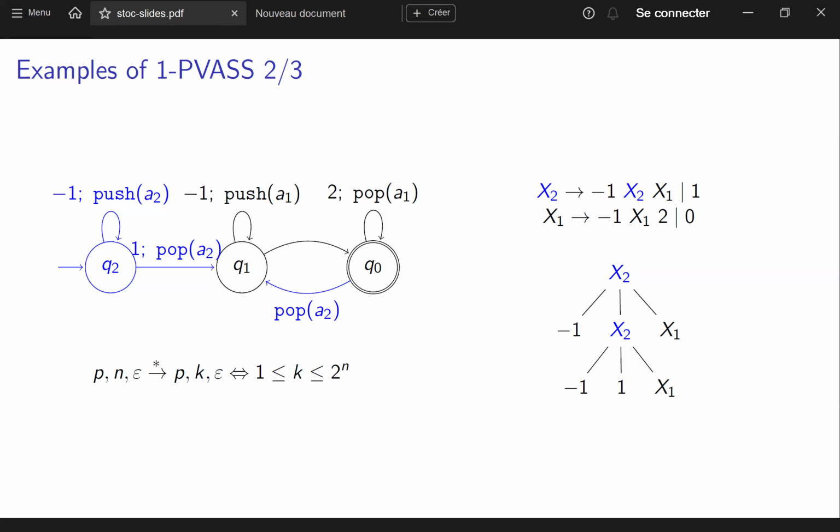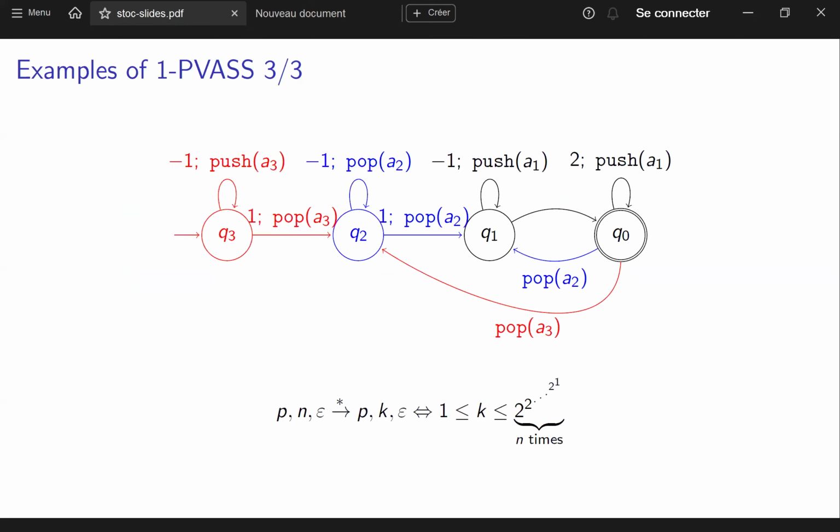You start in a new initial state Q2, where you can buy tickets, but each time you decrease your counter by 1, so you can buy at most n tickets. Therefore, the maximum value you can reach is 2 to the n. You can repeat arbitrarily many times the blue extension that we've just made, and the next step you would get this pushdown VAS. The maximal value it can reach is a tower of exponentials of height n, which corresponds to applying n times the function from the previous slide to the value 1.